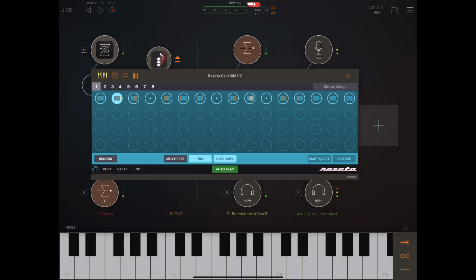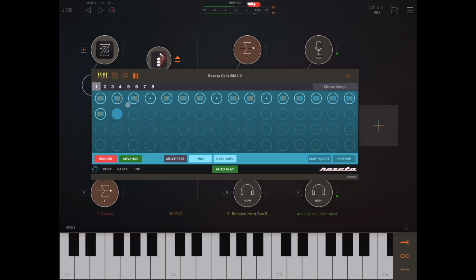And I just played single notes there, but you can play chords as well. So I click here and I'll press record and I'll just put in a chord. And so you can see here that there are 3 notes in that chord. So that's basically how this works.